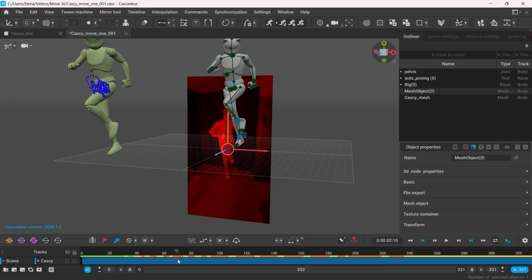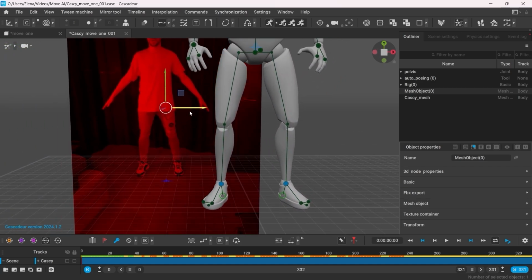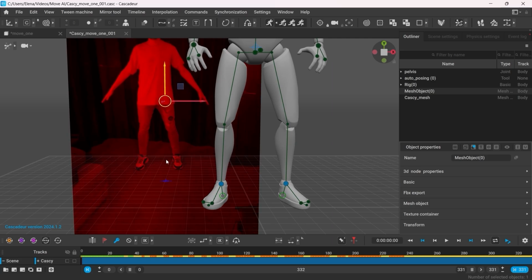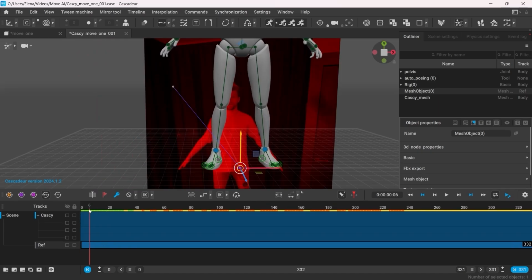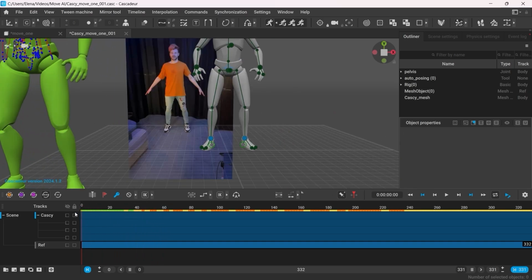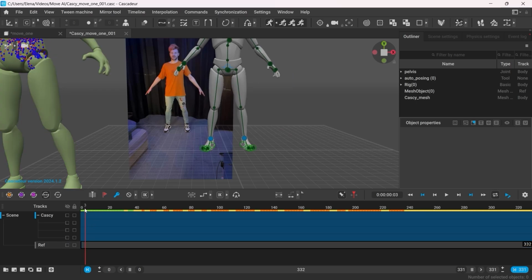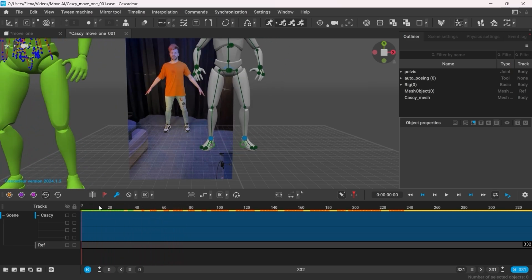You will see the reference video appear on a separate plane. Go to the very first frame of the animation and move the plane so you could see both the character and the video, especially the feet. Also, while having the video selected, it's a good idea to put it on a separate track. However, the new track kept all the keyframes of the animation, and because of that, the plane would move back to the previous position on the other frames. To fix that, simply select all the frames on this track and press Alt-F on your keyboard to delete them. This way, I kept only a single frame for the reference plane with the position I need.